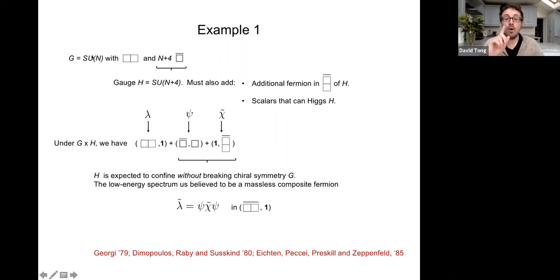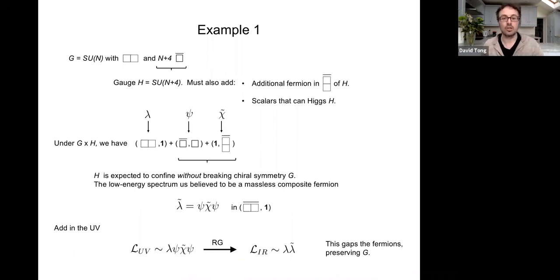All right, now, however, we're in business. Because if we go to our original theory and we add in the UV the following 4 fermion term. Now, I said a few slides back, 4 fermion terms are irrelevant in 4 dimensions, but that's only assuming there's no other strong coupling dynamics in play. And in this theory, we know what happens: the strong coupling dynamics binds 3 of these fermions together to become a single composite object in the infrared, which means that this 4 fermion term is known to be an example of what's called a dangerously irrelevant operator.